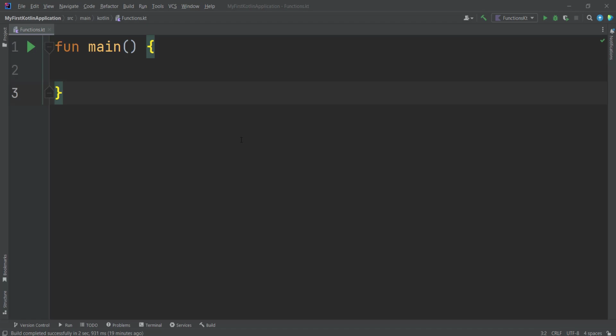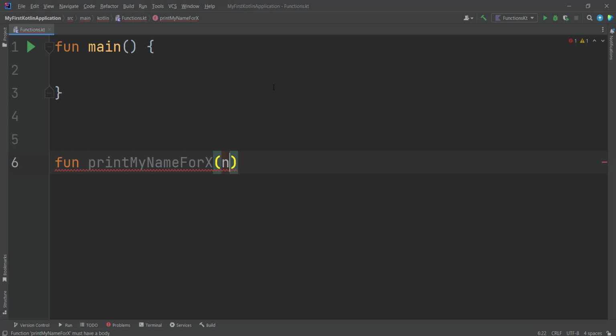Our last example for today will show you that you can use whatever you have learned so far with this playlist within a function. So we're going to make a function to print the username an amount of times, and this amount of times is going to be specified by the user. So let's first write the function. Fun printMyNameForX, for example. X resembles the times for printing, and here the function is going to take a name of type String and times, for example, of type Int, and it returns nothing.